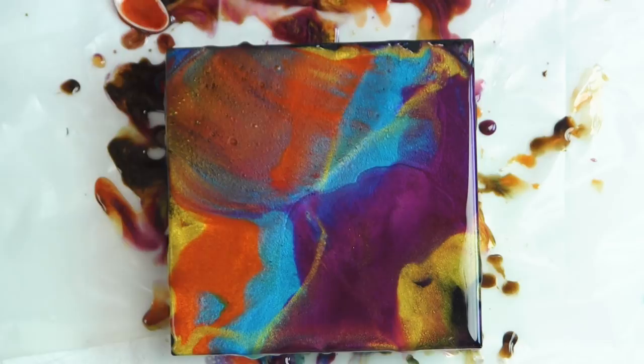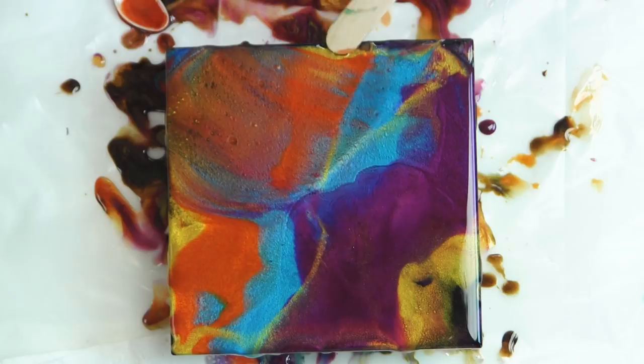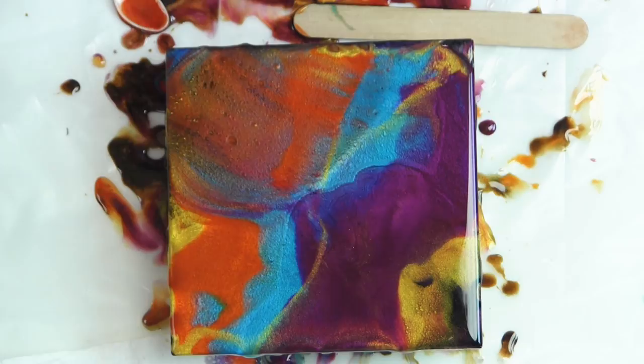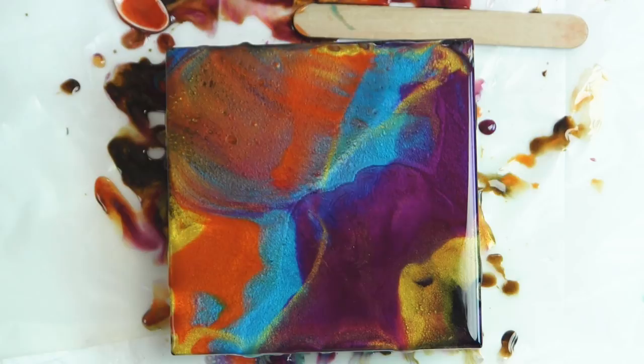Now, I only have that one corner with the brown on it, so I just swiped into that one bit that had that stone coat combo left. I had a little bit of that left. And I'm getting some interesting cells here. It's going to take a while for it to pop up. Very interesting cells.